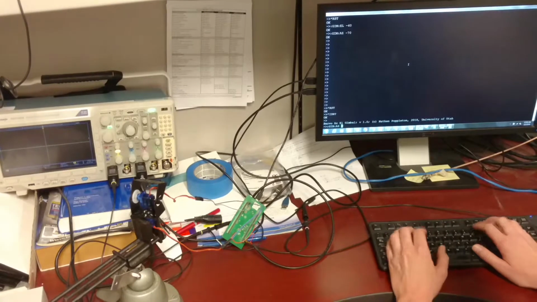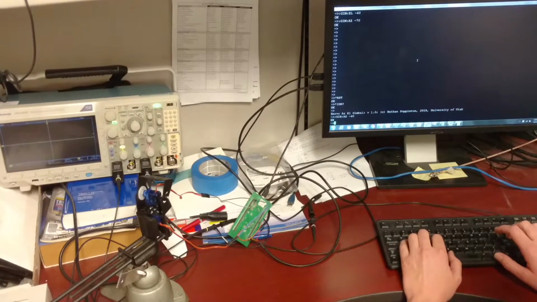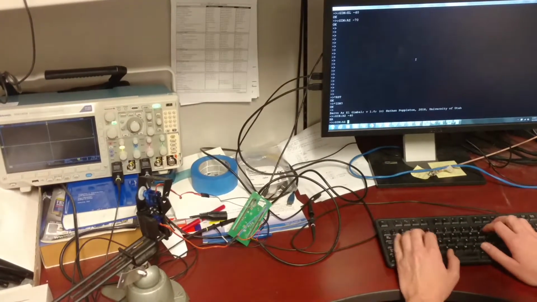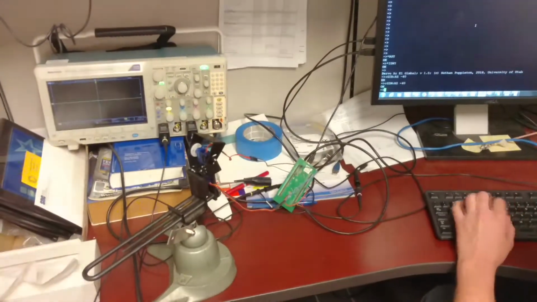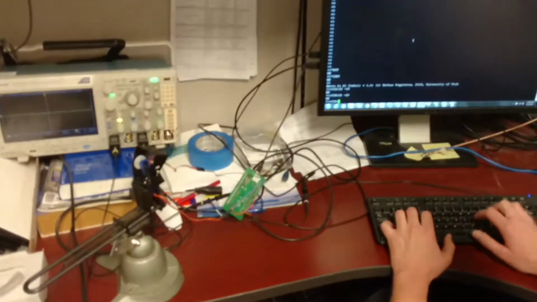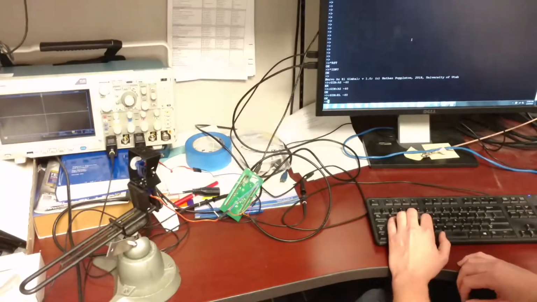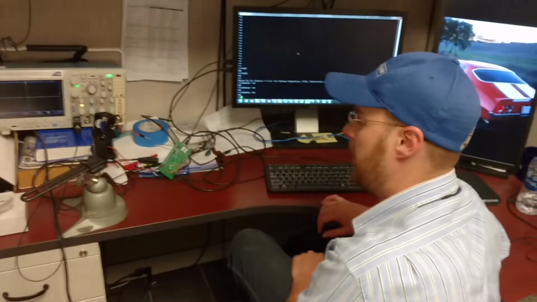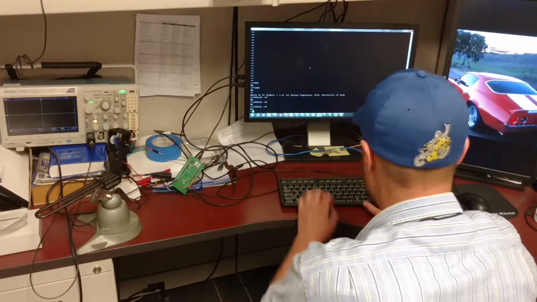Just say azimuth, go to a certain angle, say -40. Oh, I misspelled it. It gave me an error. Okay, so it changes azimuth angles on the fly. Same thing with elevation. You can go to any angle. There's actually a calibration table, so these angles can be corrected in the software if measurements are made to figure out the exact pulse widths that are required.